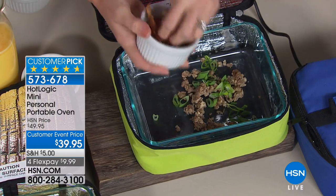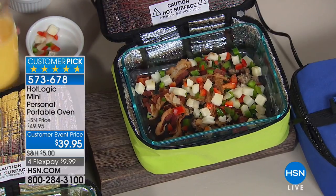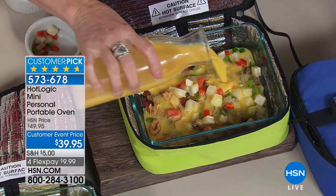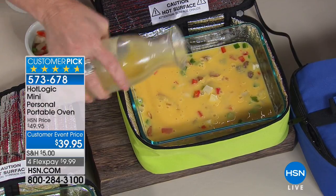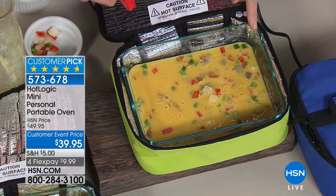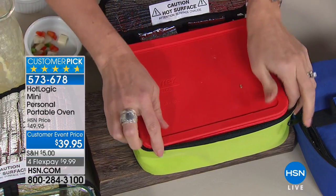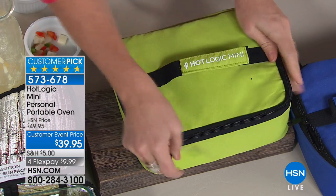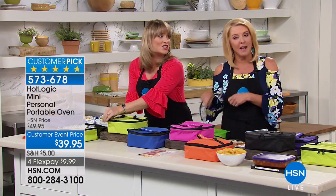We talk to a lot of people that travel — it's very expensive to eat out. They go to the grocery store, buy regular-priced food rather than fast food, and bring it back to their hotel room. This is literally a miniature oven. Anywhere you go that has an electric outlet — on a job site, in an airplane — flight attendants use this. Whether it's in your car, almost all cars have the regular electric outlet now, or you can buy adapters that go right into any car. You can even cook beside you while you're driving.